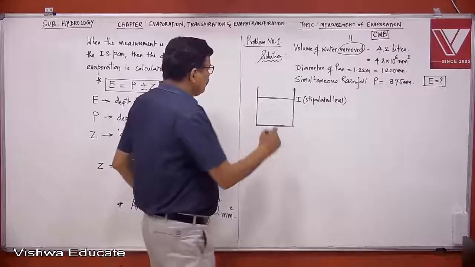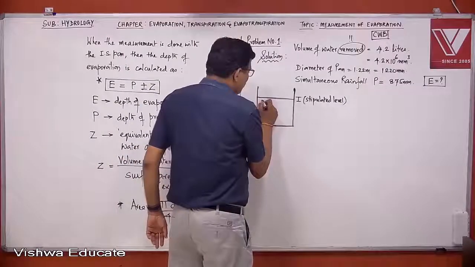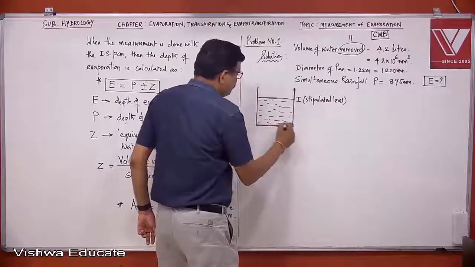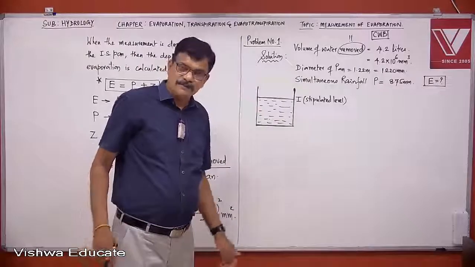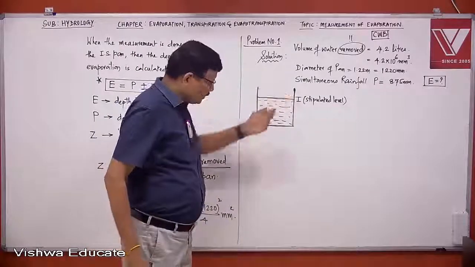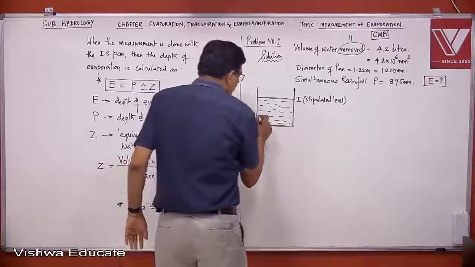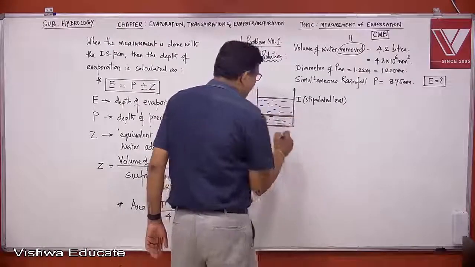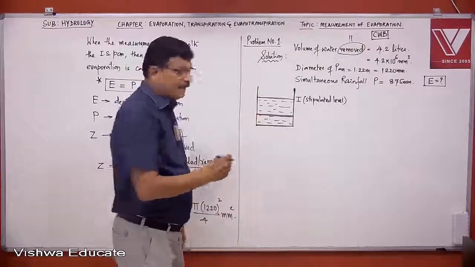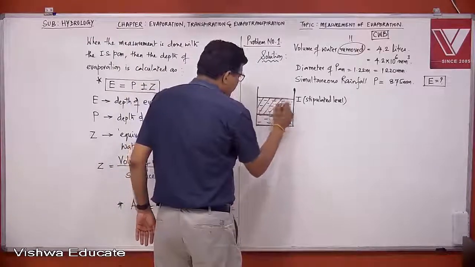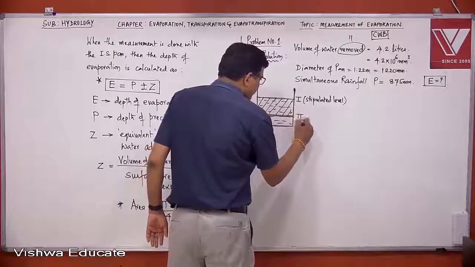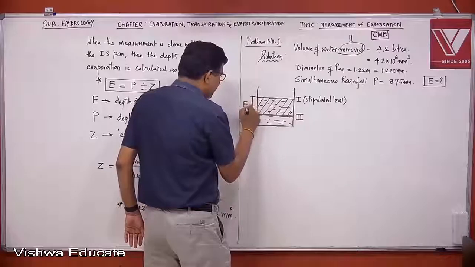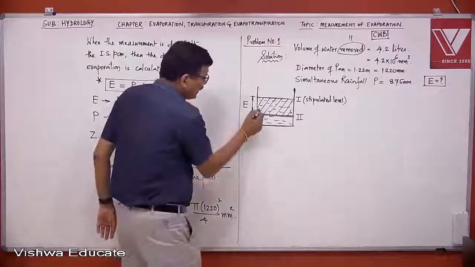Now what we do is we put water from the water body into the pan up to this mark. Up to this mark we fill. Then the waters will come down. If the waters evaporate, they are bound to come down. Let us say they have come to this level after evaporation. This is nothing but the evaporation depth. Agree?